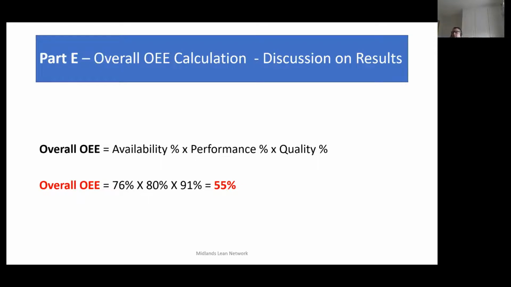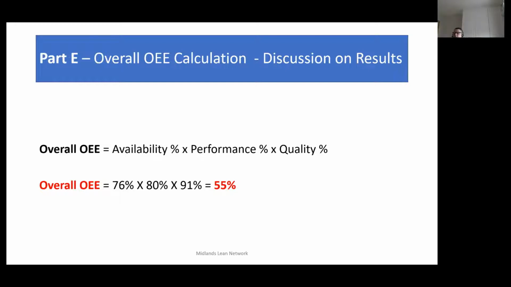Doing comparison to the other lines, is there any commentary on what we think about that 55% and maybe where we take actions on that? And then I'll wrap up and go back to Stuart. So we've just done a calculation on our line. Any comments on what we think about what's happening there or what we would do? I might need to look at your availability. Yeah, certainly would.